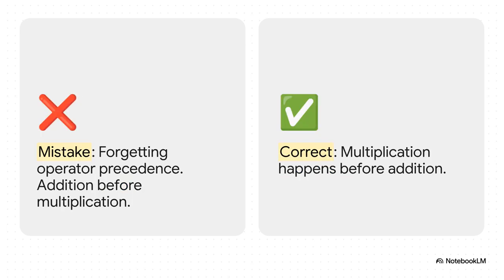And the final mistake? Totally forgetting about operator precedence. Think about this. 5 plus 2 times 3. The answer is not 21. Just like you learned in elementary school math, multiplication takes priority over addition. Python follows those exact same standard mathematical rules, so the multiplication happens first, giving us the correct answer of 11. Don't let the code fool you.